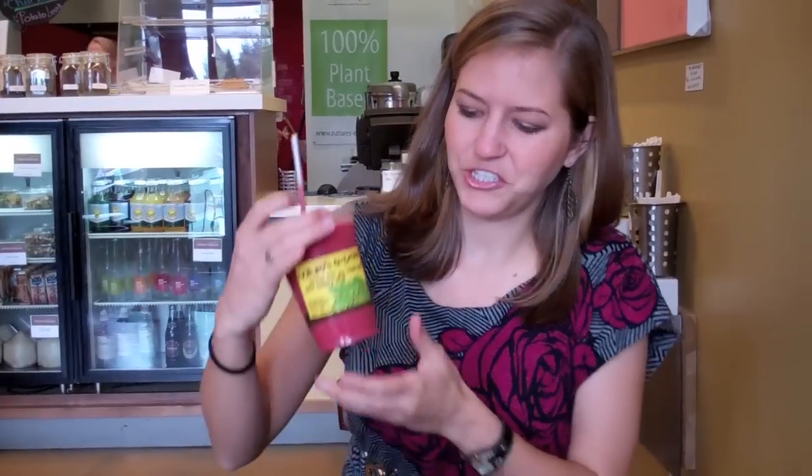I quickly wanted to show you this delicious juice I got. It's actually like a green juice slash smoothie called their '5 a Day.' It's got kale, cucumber, beet, apple, banana, and strawberry. It's a great mixture — you can't even really tell that the veggies are in it, but it's a really healthy way to get in fruits and veggies. Delicious.